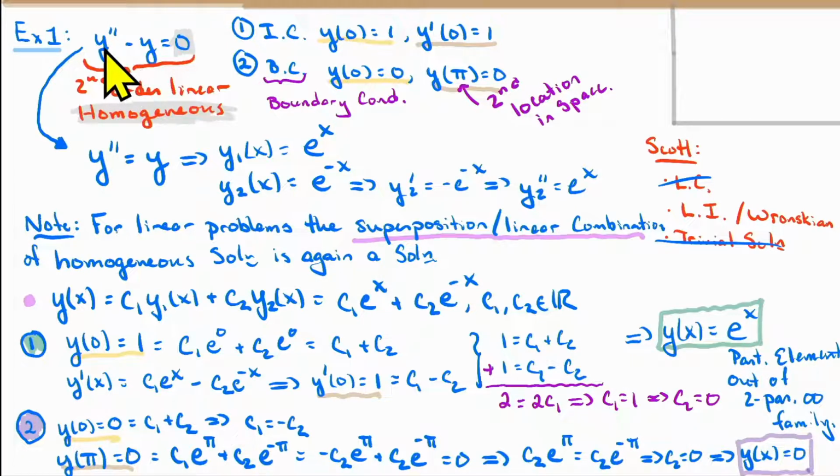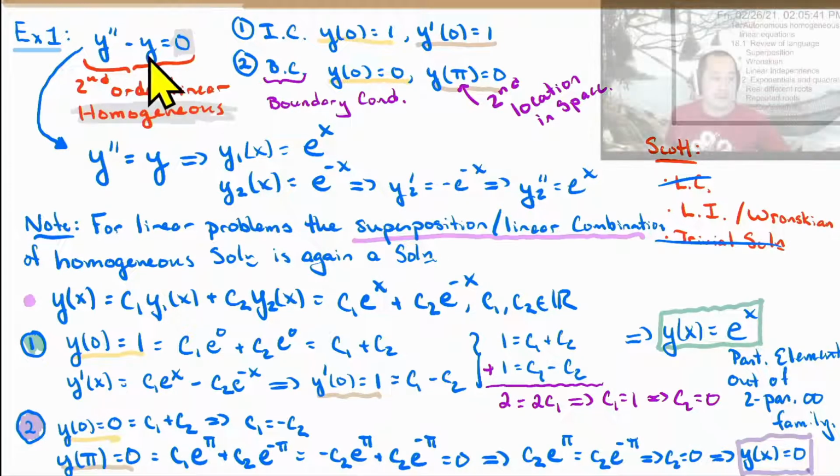We had this slide which said y double prime minus y is equal to 0. Well, that's the same thing as telling me y double prime is equal to y, which then asks the question, find me functions such that when I take two derivatives of those functions, I get the same thing. And those functions are going to be e to the x, because I differentiate e to the x to get e to the x, differentiate one more time, and what do you know? I'm back to e to the x, where I started.